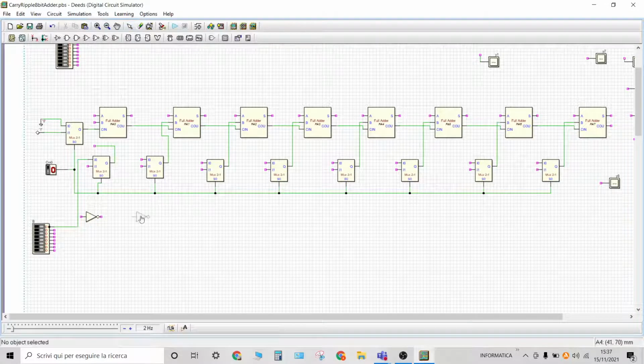Okay, at this point you just make the project custom here. Perhaps we could move all this one on the right here. Okay.